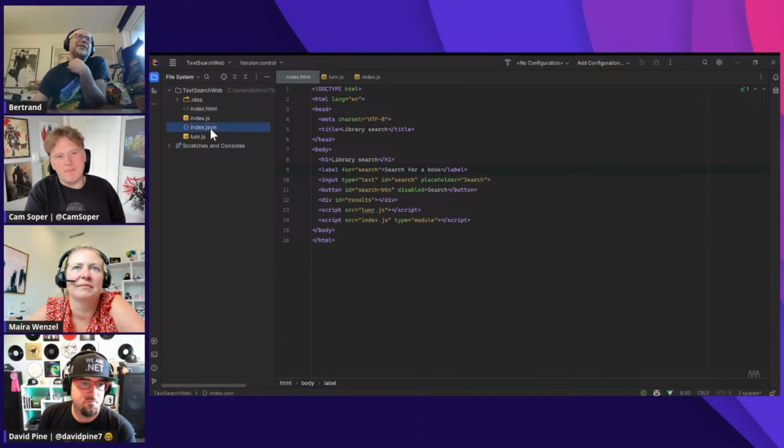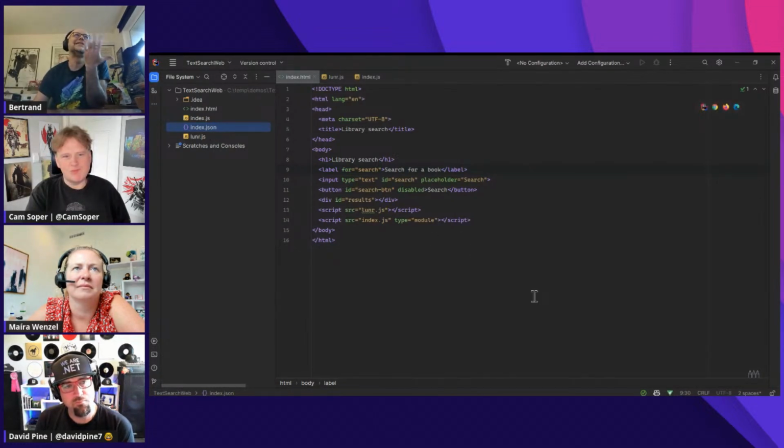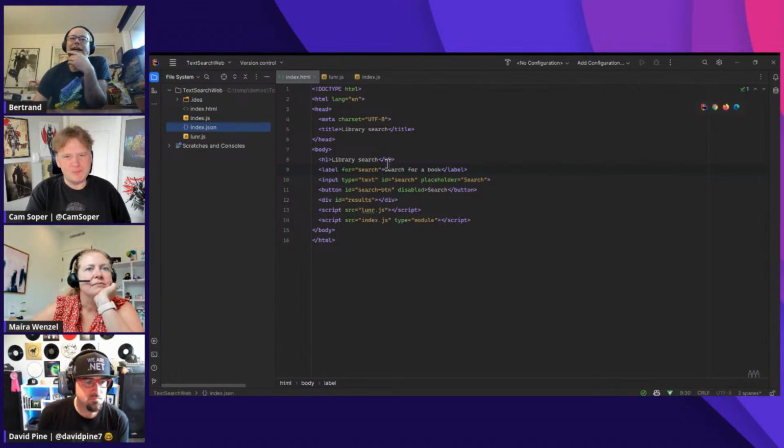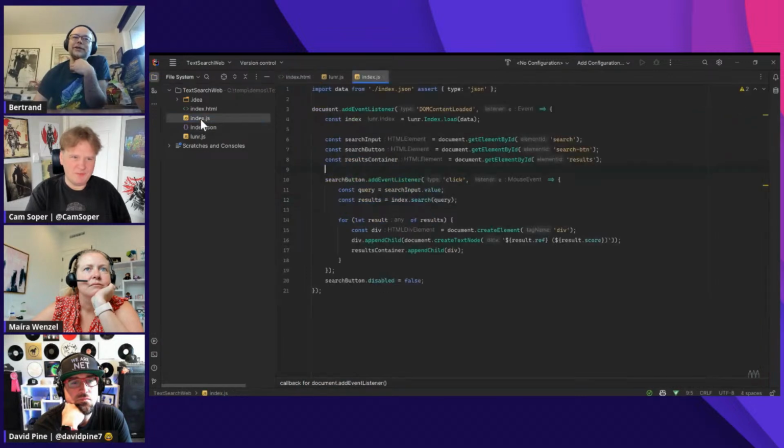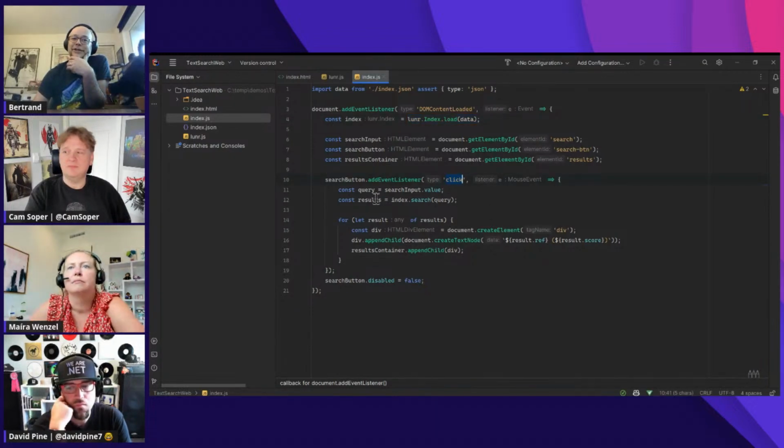So this index is something like 16 megabytes, so you shouldn't really download it from the front end. Still doing it here. It has a search field, a search button, and a div for results, and it includes my little index.js file. What this is doing is loading the index, then looking for clicks on the search button.